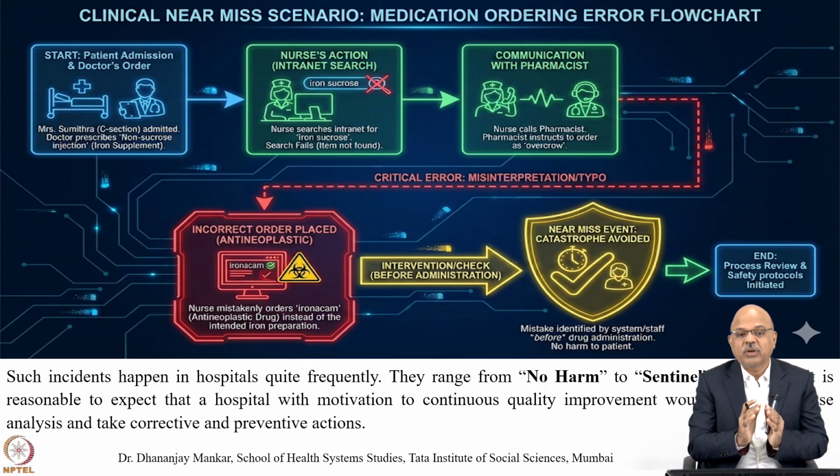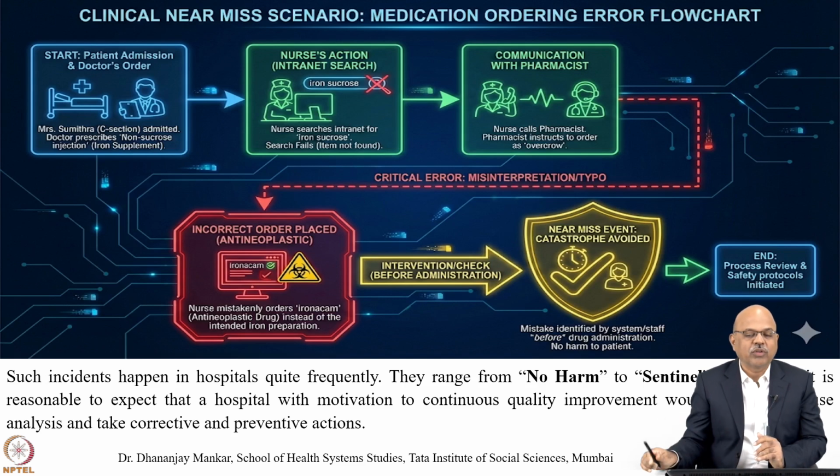After these two confirmations are done, only then should it go for administration, where the recording, the timing, the specification, again mentioning the name, and everything before the drug administration should be done in terms of identification, which gives you the best outcome results. If this sort of event happens in your organization, or if it goes like the scenario depicted here, you need to have a process review and safety protocol initiated, which is done after the root cause analysis, because these are the corrective and preventive actions suggested here.